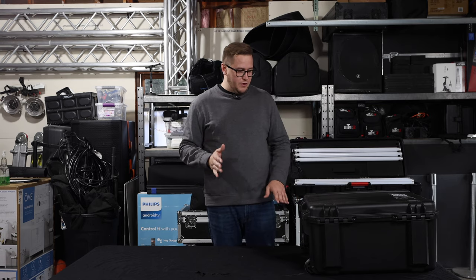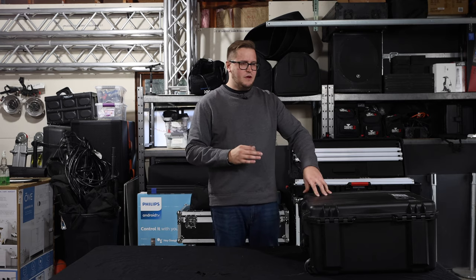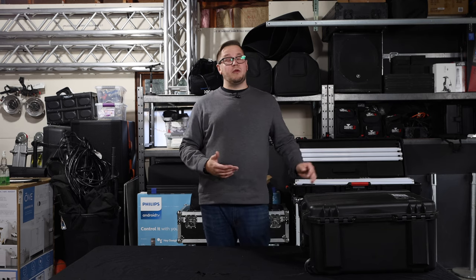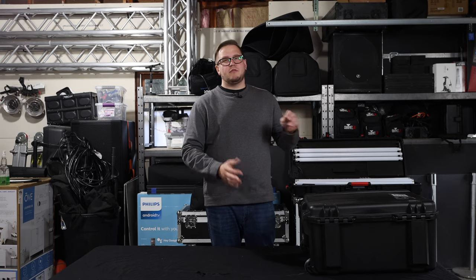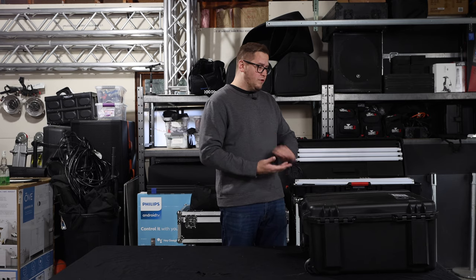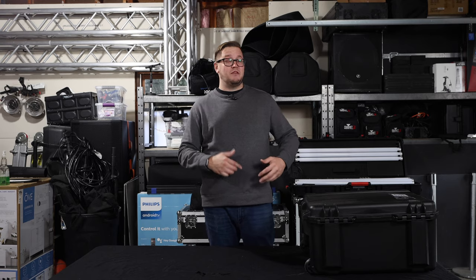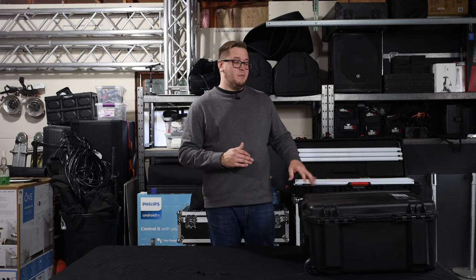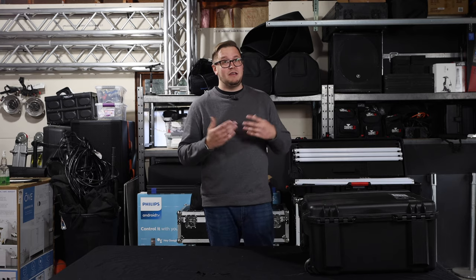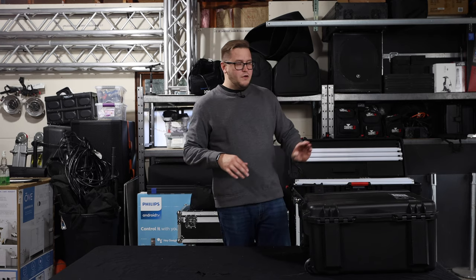This is actually the second generation Salsa. The first generation was the one I already had. There's not a whole lot of changes from gen one to gen two — I think a lot of it is more internal things — but I did notice when I opened the case that it comes with some different tools. I'm going to open this case up, walk through what's inside, talk about Salsa, talk about how I've used it to grow my business as an add-on, and then do a time-lapse of me putting the Salsa together to show you how quickly it can be done now that I've had at least a year of experience.